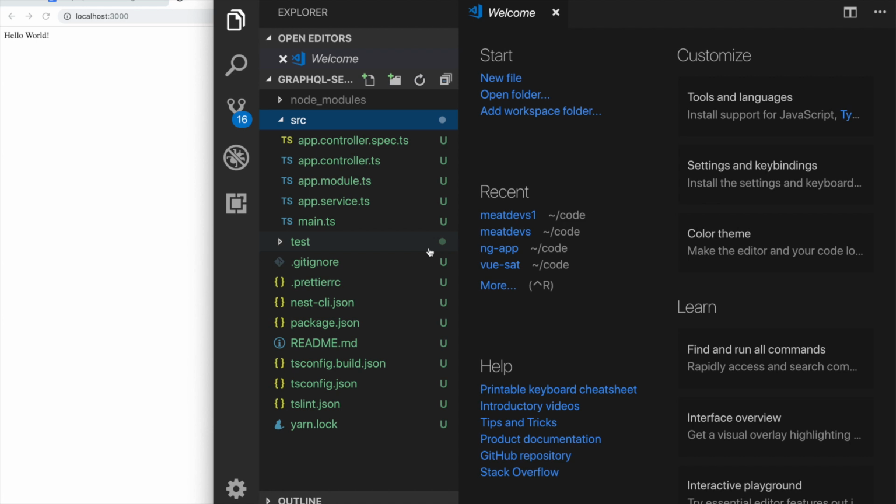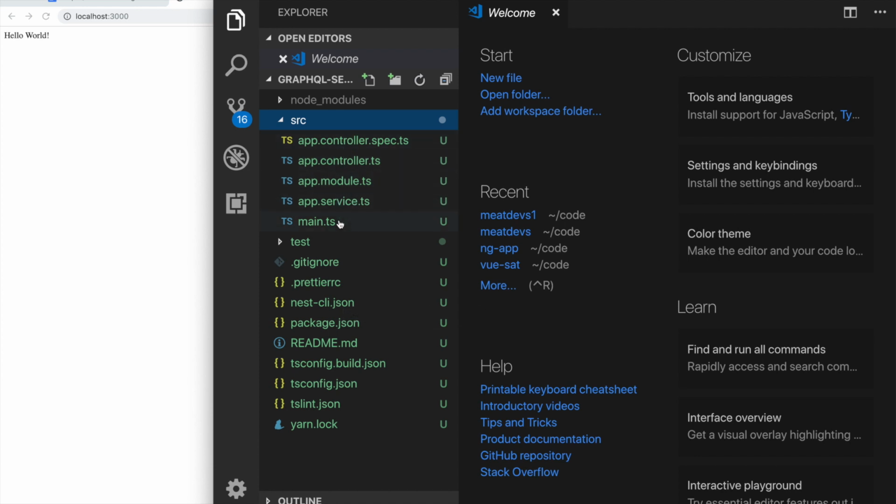Okay. So they're completely separate, so it doesn't matter what our front end is. It still is just giving us the ability to build an API to expose data, and in our case, via GraphQL. So at the root level we have TypeScript set up, because Nest supports TypeScript out of the box. We have our TS lint configuration, and the nest-cli.json, which just helps us define our app structure to the Nest CLI. And then in our source, we have main.ts.